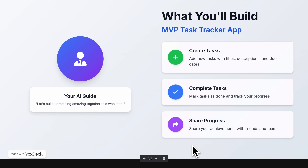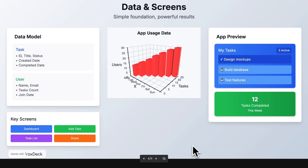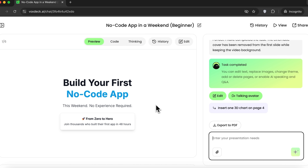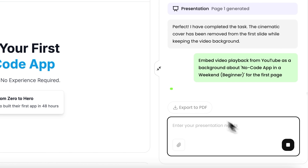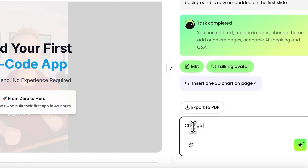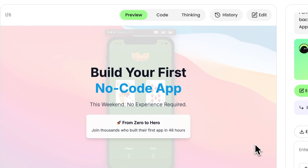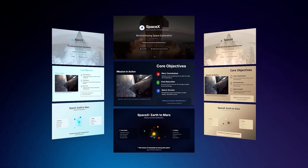Let's see the result. The main elements are intact — same background and same text blocks — but the presentation now has a light theme. Honestly, I like it even more. That 3D chart in the center is much more readable in this version, though the dark theme looked pretty elegant too. Let's make the first slide more engaging to really grab attention. For that, we'll use Vox Deck's motion cover feature. In the chat, I simply ask it to add a YouTube video as the background and it immediately gets to work. A few seconds later the video is in place, but it's vertical, so I type another request in the chat. The second option looks much better — a person explaining something and showing a smartphone with an open app, which fits our topic perfectly. You can tweak the slides to your liking and have stunning presentations ready in minutes.